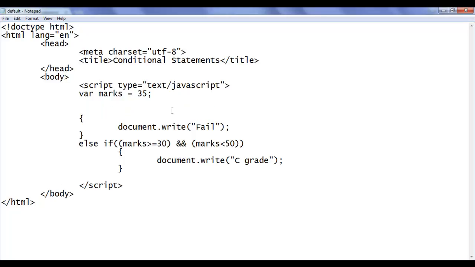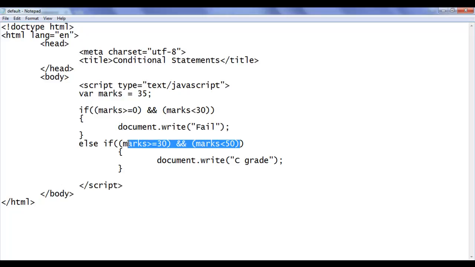As this conditional expression evaluates to false, the browser moves to the else statement. It goes to the if and it checks whether 35 is greater than or equal to 30. Yes, 35 is greater than 30. That is true. Then it checks this condition, whether 35 is less than 50. Yes, 35 is less than 50 is true. Left hand side is true, right hand side is true.